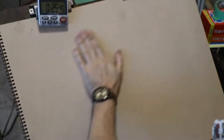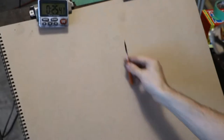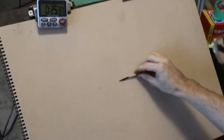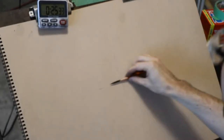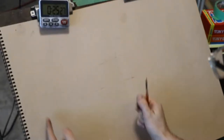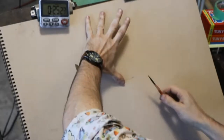I always like to feel and smooth out the paper a little bit. And I will put that crosshair in there very lightly. I'm using the long pointy end. Hopefully you're sharpened. So I'm gonna use angles at first. So to get this much length, half of it will be the hip.